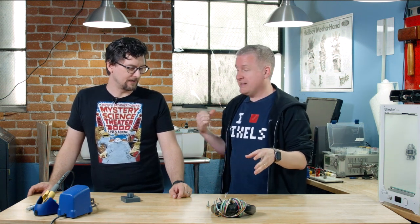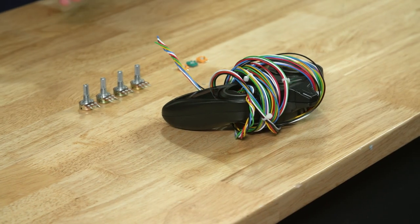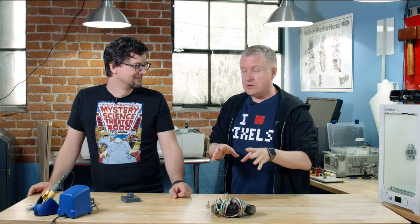All right, Sean. So I went home and I took apart the controller. I went to all those little terminals that we found were connected to the potentiometers. And I connected some wires to them. Now, I decided not to do 12 wires. Because that seemed crazy. So I decided to go with 6. Okay. So how'd you go from 12 to 6?